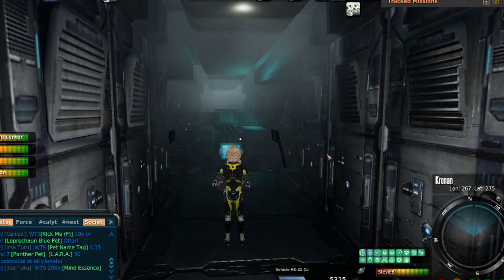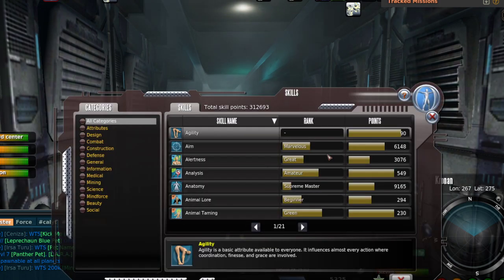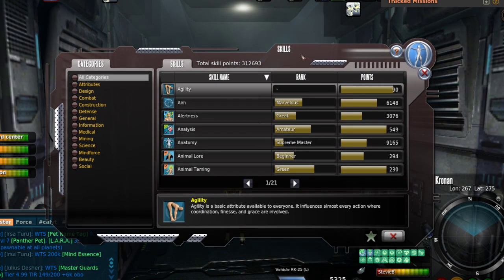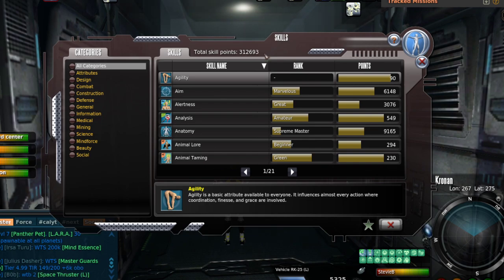Today I want to talk to you about something I was doing some research on the other day. If we hit K, we can pull up our skills. This is something I don't think a lot of people spend a lot of time on. Everybody focuses on their total skill points. Well, total skill points is great. It's always good to see that number go up.